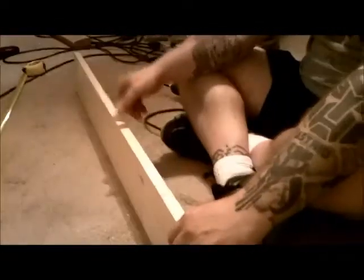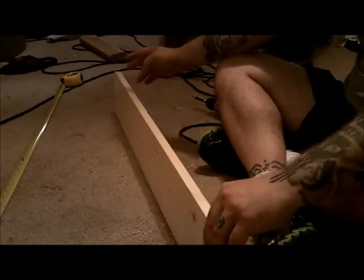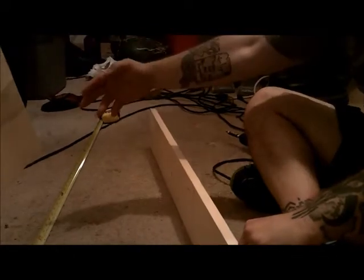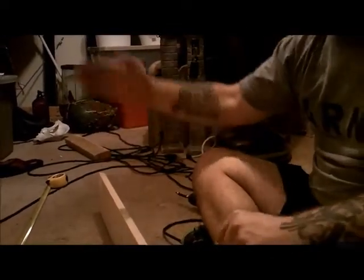Now I just have to lay these down like so. Lay the board, line up with these two lines I drew, and then screw in three screws. I'm going to do the top one, and then I'm going to do the other side, and then the top and top, and then continue up, put all six legs on, and then I just have to slip my boards down in place and just screw, and that will be it.